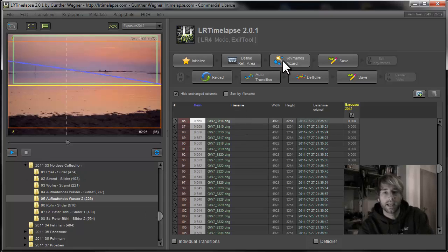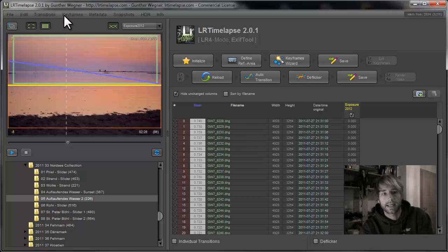The third step is the keyframes wizard. The keyframes wizard is only available for licensed users, because it does a lot of magic for saving you some precious time when defining the keyframes. But in our first example here, I'm not going to use the keyframes wizard at all.